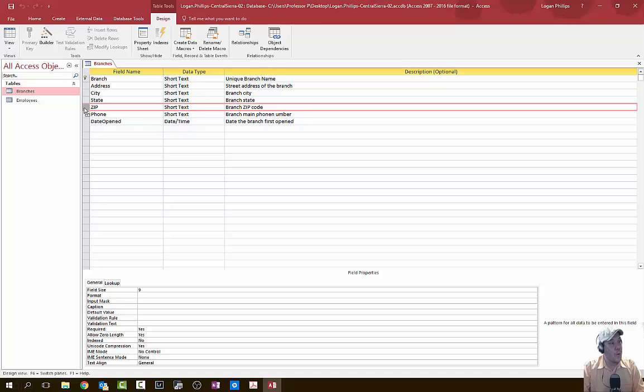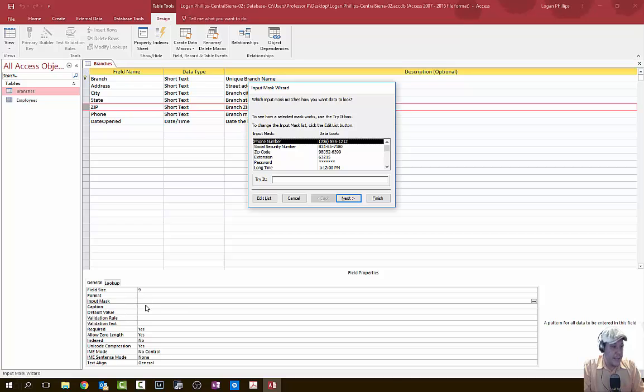Now you can find that by clicking on the gray on the left-hand side, highlighting your zip field, and then coming down to the bottom to the general area or general information. And you can see here we have an input mask. It's about the third one down, and this is where you can actually identify exactly how you want them to put in information. So we're going to click on the input mask, and we're going to click on the next button.